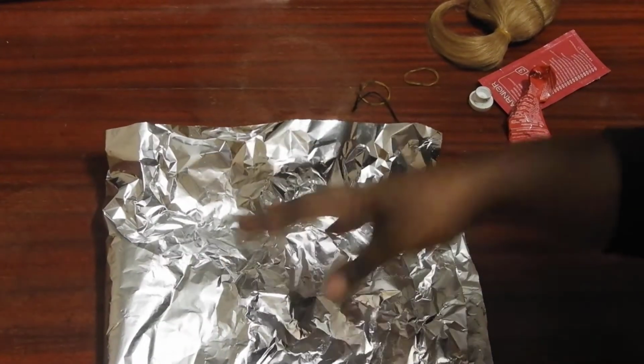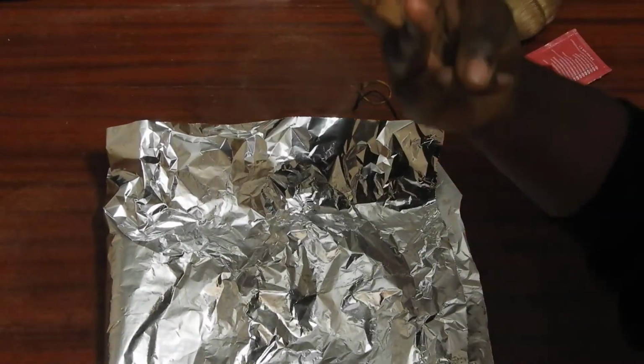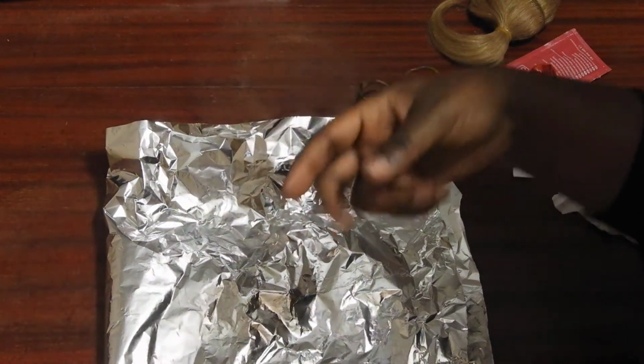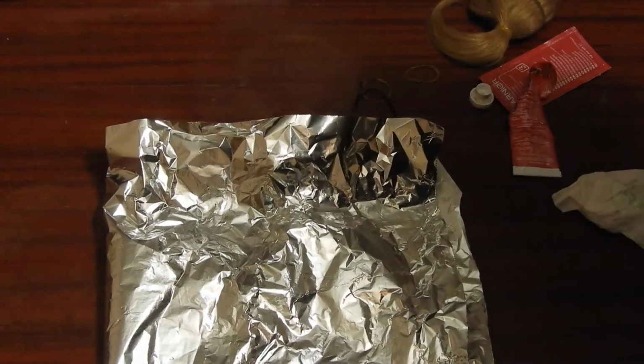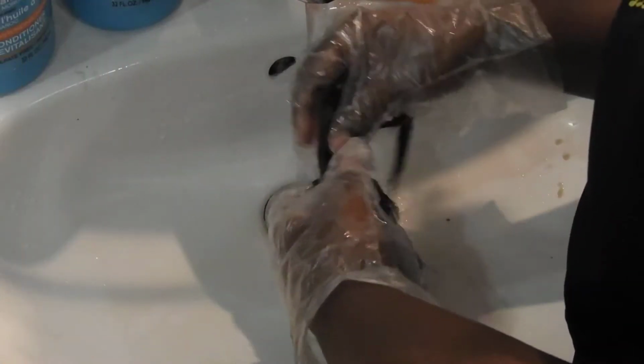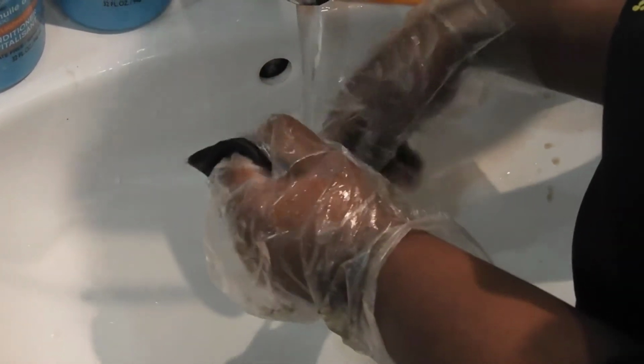So after coloring, I think 3 of the bundles, because the color wasn't enough for all 4, I left it in the aluminum foil to process further for 30 minutes, and then went ahead to shampooing and conditioning the hair and getting it ready for the wig process.